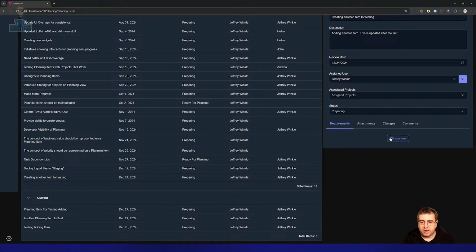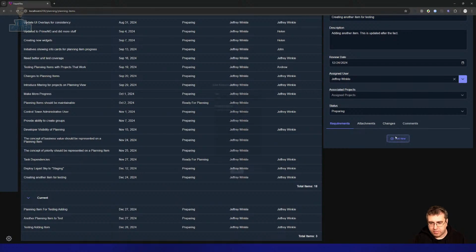The same pattern applies, right? If I add a new requirement now here and it shows here, it's definitely saved. If it doesn't show later like this, then there's a problem with the pipeline. And those are the things I need to alert on. Those are the things I need to make myself more aware of to understand whether the system's running fine or not, because it looks correct, but it's not.